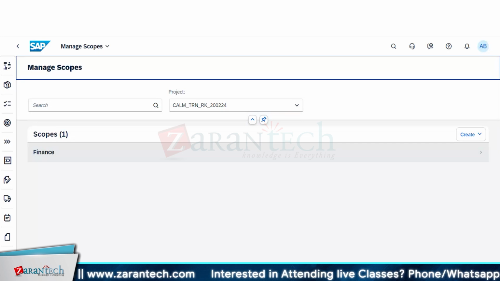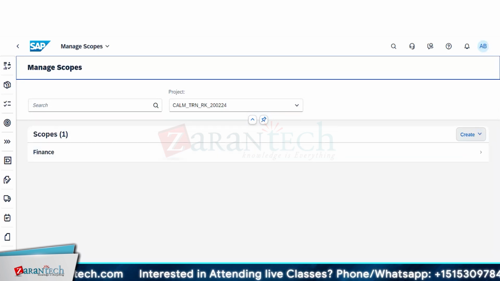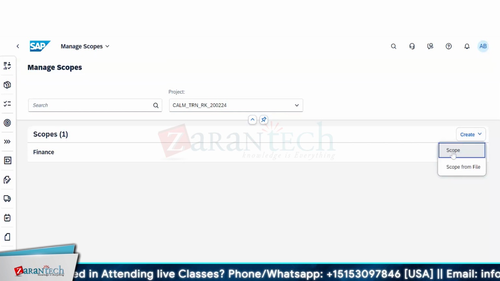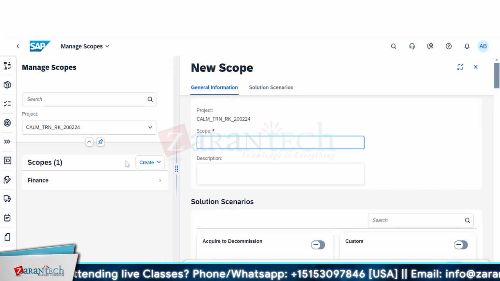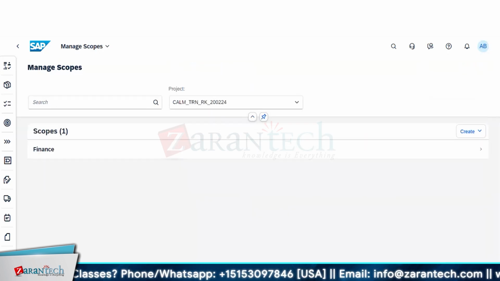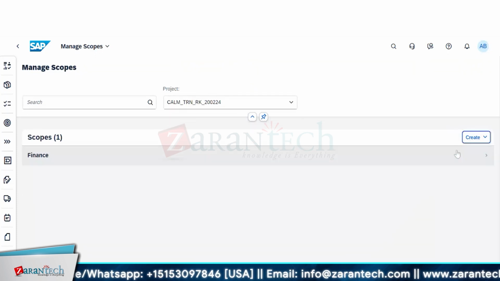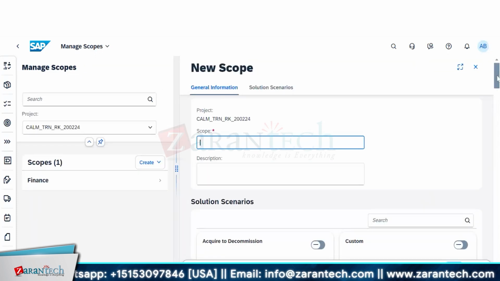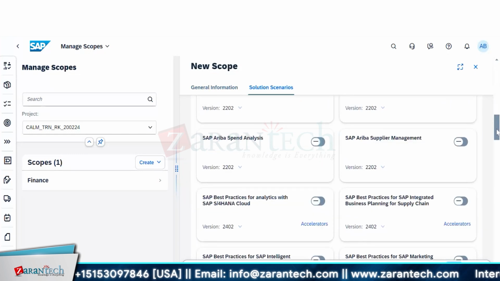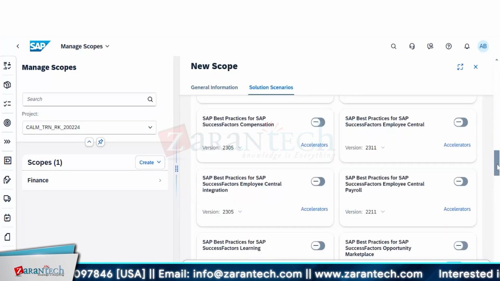Anyone has any problem in creating scopes? Whatever we see in the solution scenarios and scope, is it currently limited? I mean, just because it is a demo system, is it limited to these particular scopes, or is everything there as per your ME launcher? What I'm asking is, whatever you're seeing in the scope, can you just create? Okay, this scope. In the solution scenarios, whatever you're seeing, is all that available?